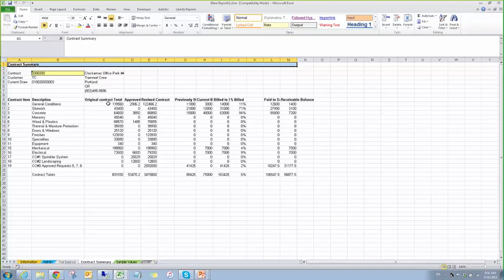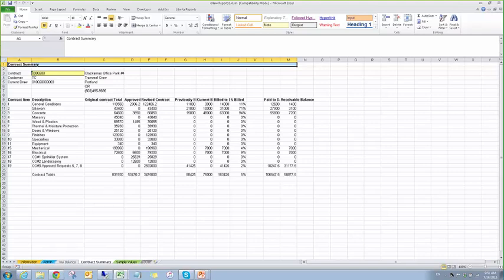This adds the added protection of them not changing your template by mistake, whereas they can open the copy as a copy and then they can start changing stuff if you allow them to. Maybe make notes or whatever. So I'm going to show you the way we save things as templates with Office Connector and explain why.